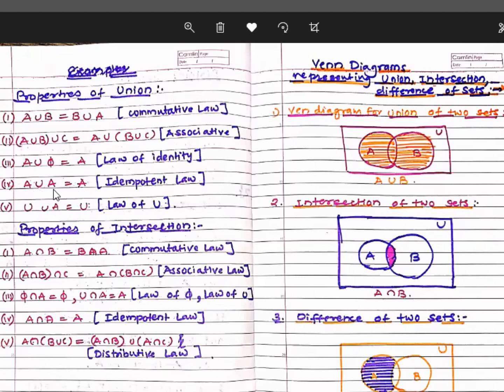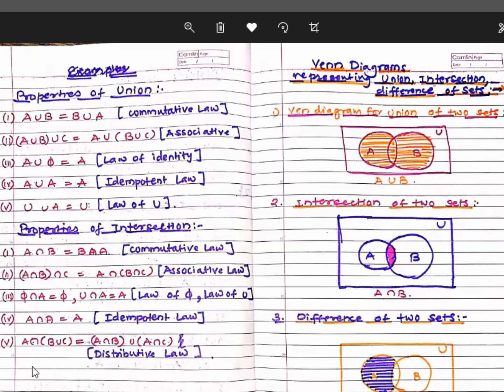After that we have the fifth one, A union A is A, that is union of A with itself. The union of a set with itself will be the set itself only. Whereas for intersection also the same condition is satisfied, A intersection A will be A only. Such a law is known as the idempotent law. So union as well as intersection both satisfy this law. Then finally, for the union we have U, the union of the universal set with A will be U. Whereas intersection of the universal set with A will be A only. Whereas for union it is the universal set U only.